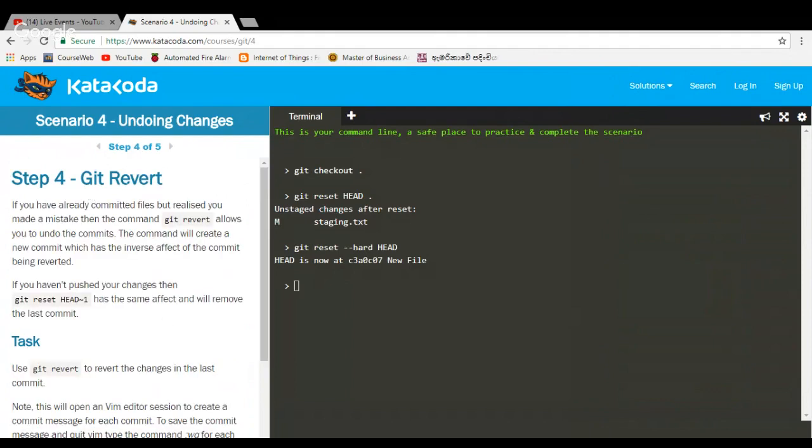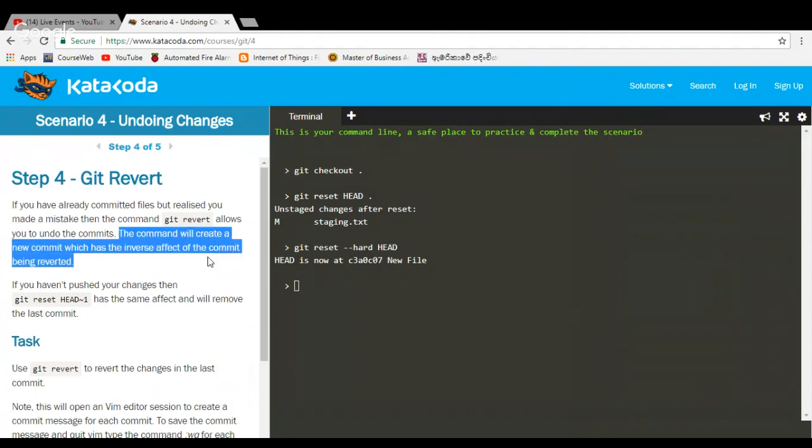The fourth step is git revert. If you have already committed files but realized you made a mistake, then the command git revert allows you to undo the commits. The command will create a new commit which has the inverse effect of the commit being reverted.